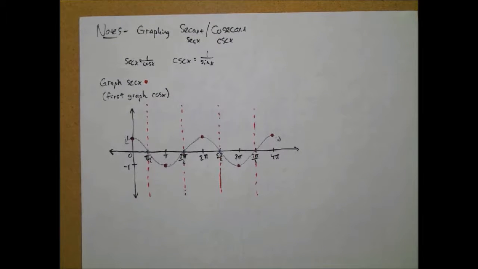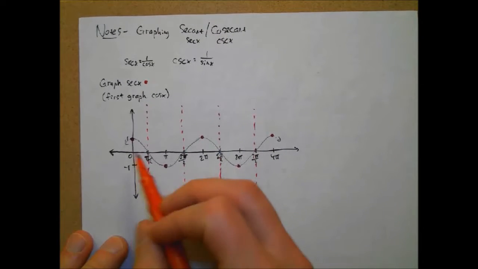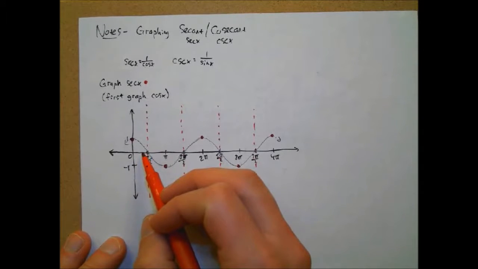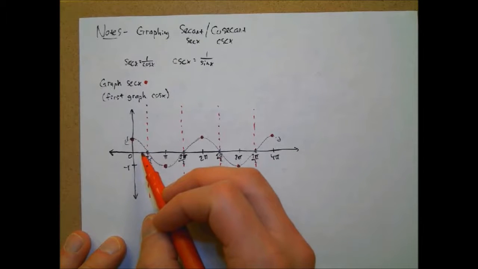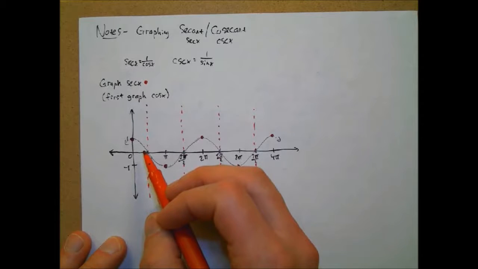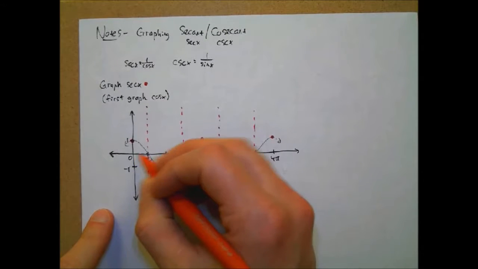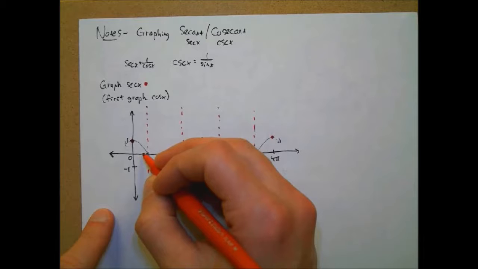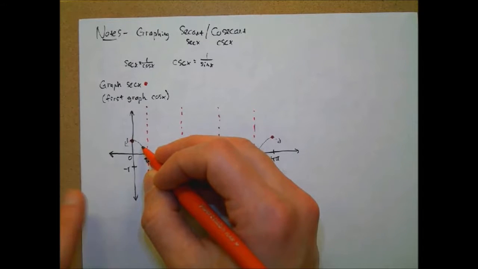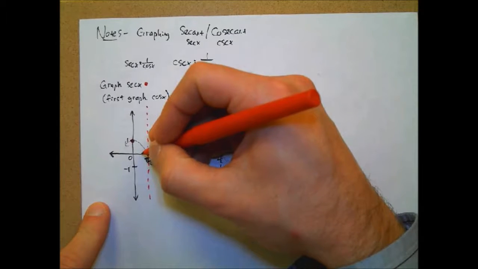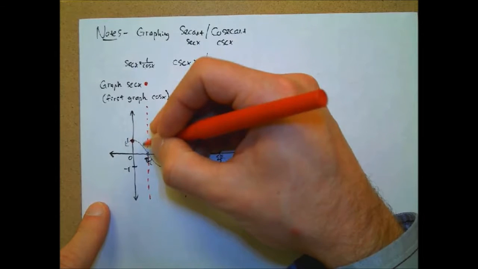So another nice and easy value to find for cosine in here would be cosine of pi over 3, right? Because what is the cosine of pi over 3? Well, the ratio is 1/2. So pi over 3 is going to be the closest angle here to pi over 2. So we'll say it's right here maybe. So cosine of pi over 3 is 1/2. What's the reciprocal of 1/2 though? 2. So at pi over 3, we should be at 2. So we'll just eyeball it, I guess.